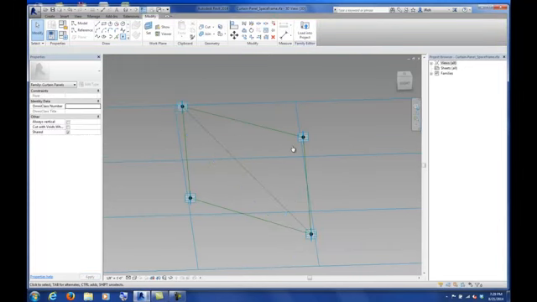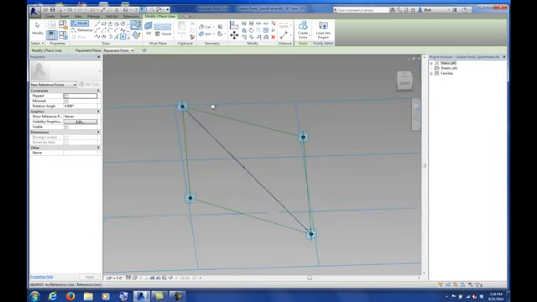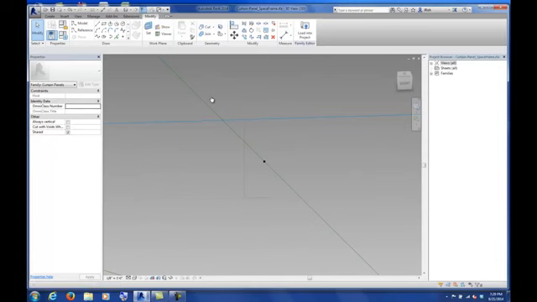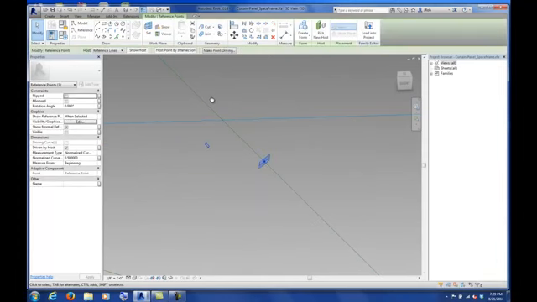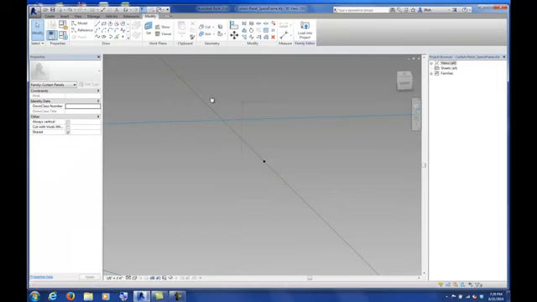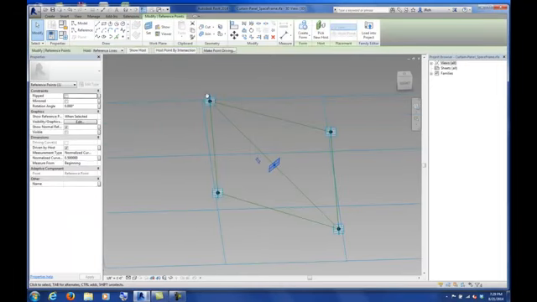Then I'm going to take a point, and I'm just going to place it directly at the midpoint of that line. And you should know that you're at the midpoint because you get a little triangle that pops up when you snap to it. The other way of getting to the midpoint is using our normalized curve parameter. If I select that point, your normalized curve parameter could be set to 0.5, and it'll get directly to the center line. Now I'm going to select that point, and where it says show reference planes, I'm going to select that, change it to always. And the last thing I'm going to do, and I'll zoom in on this one as well.